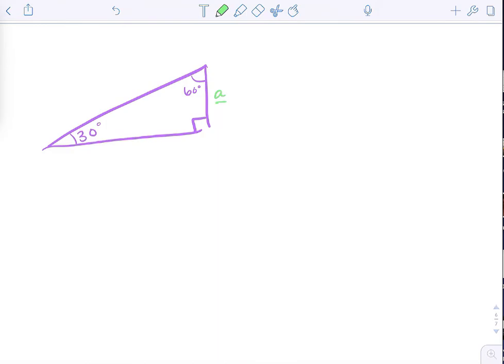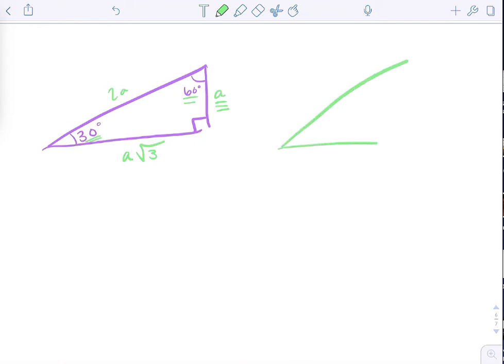So whatever this side, opposite of 30 degrees is, which would be called A, the small side is always going to be some number, and the hypotenuse is always going to be twice that number exactly. And then the other side will always be whatever your first side, your 30 degrees side, was, times the square root of 3.